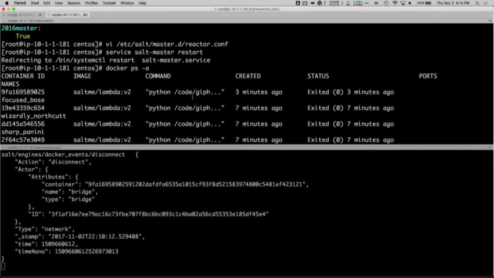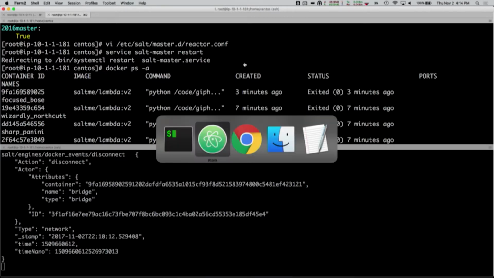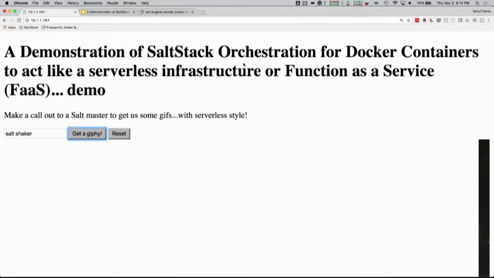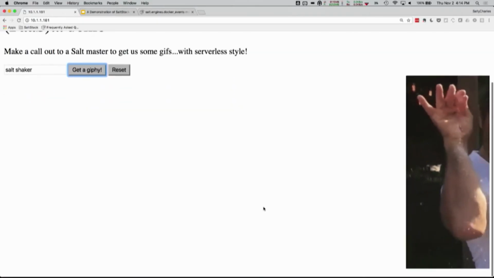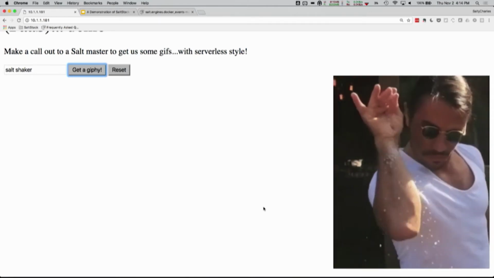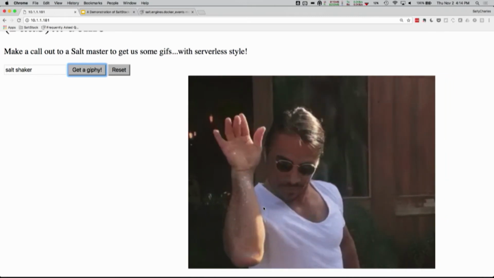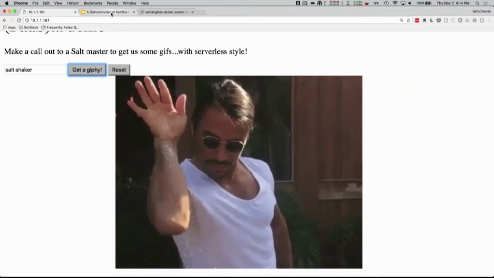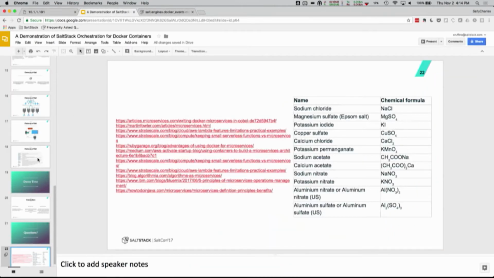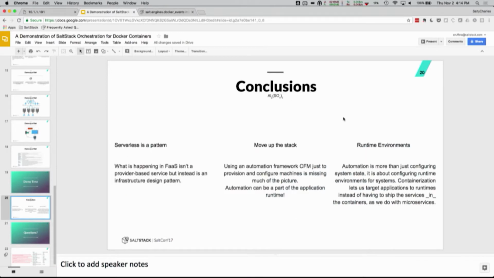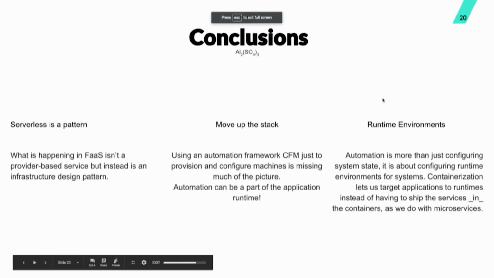Now, while this is a really silly example, the purpose of this that I really wanted to get across to you guys is that functionally, we all chase squirrels. Now, functionally, you have the ability to create a solution that is essentially a component of whatever it is that you need to do. So from a conclusions standpoint, I guess, this went a little faster than I expected, so I should be able to spread it out a bit more.